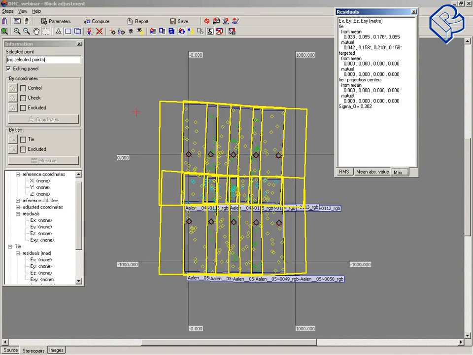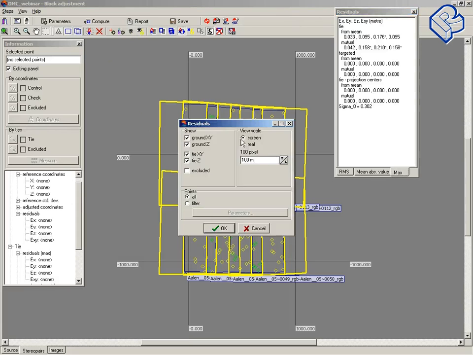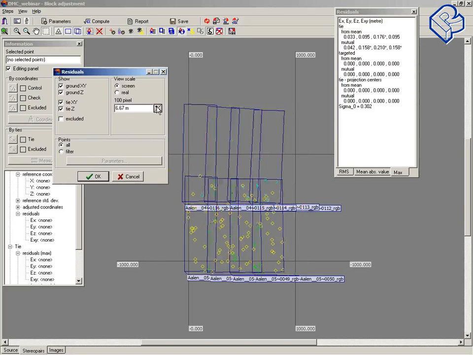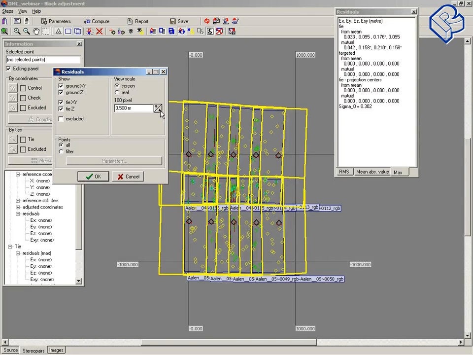And now let's work with our block. And in PHOTOMOD there are a lot of tools for visualization of residuals vectors. And let's use this button with I. And here we can set the scale of viewing for residual vectors. And now we can see some of them on this scheme.